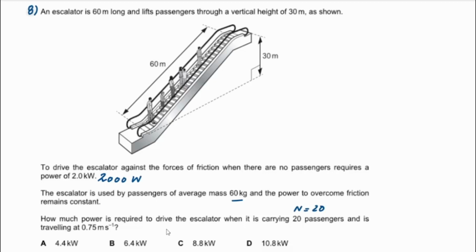So the power that is required to drive the escalator forward is equal to the product of the driving force times the speed. P equals FV. What is the speed? 0.75. We can write it down quickly. And then what is the forward force that would be required? That is a big question. And as a matter of fact, all the working you have to do is for the driving force. You need to find the value of the driving force.